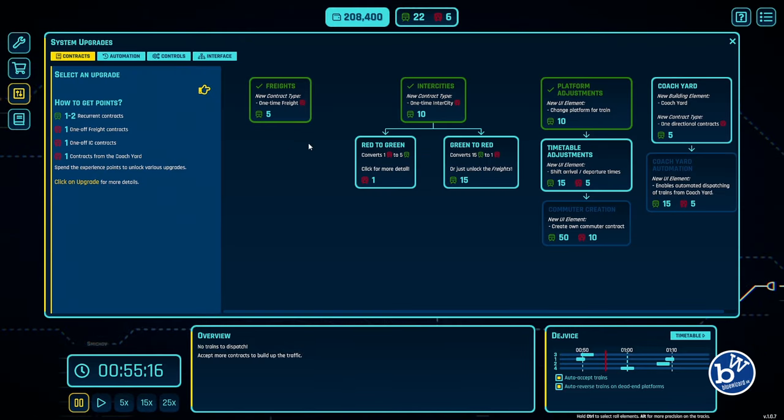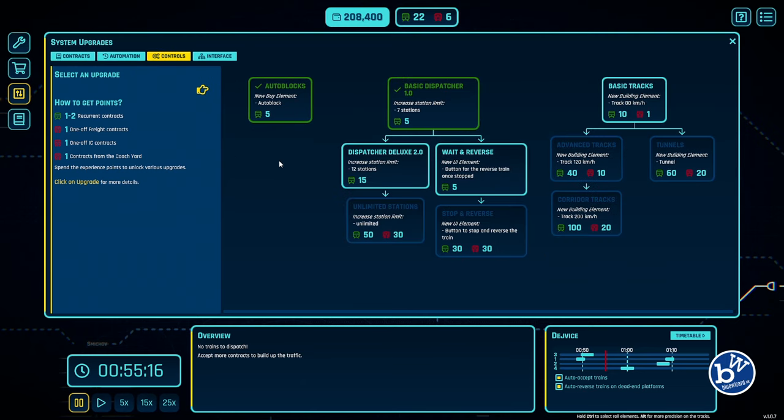Let's look at the tech. So this is what we opened up. Under controls, I opened up these 2 auto blocks. Dispatchers, basic dispatcher, increased station limit to 7. Now that's our limit. That's why I haven't built further, because we've got 7 stations. I can't increase it until I get this one.